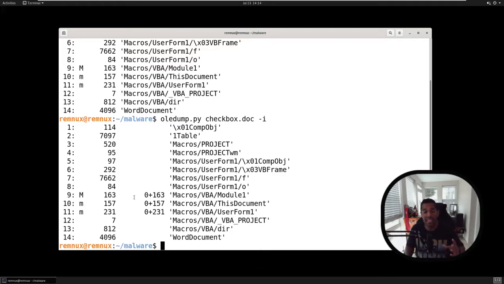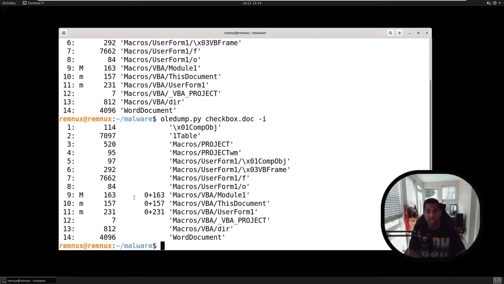The reason this is a 0 for this specific sample is because the technique being used is called VBA purging. Basically, a malicious actor was trying to get rid of the P code and only have the compressed source code, and it will still run whatever they wanted it to run. It's just a technique that actors use. If you'd like, I suggest looking that up on your friendly neighborhood Google. But for our purposes, we want to see what's in that stream.